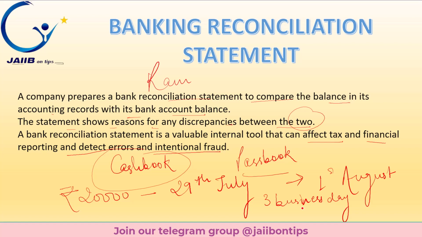This reconciliation process involves comparing the transactions recorded in his cashbook with the ones in his bank statement. So by doing so, he can identify any timing discrepancies and ensure that his financial records accurately reflect his actual financial position. In this way, the practice of reconciling the cashbook and the passbook helps Ram keep track of his true financial status and manage his business finances effectively.